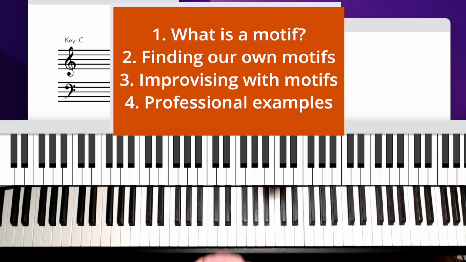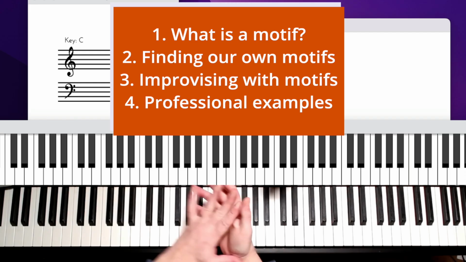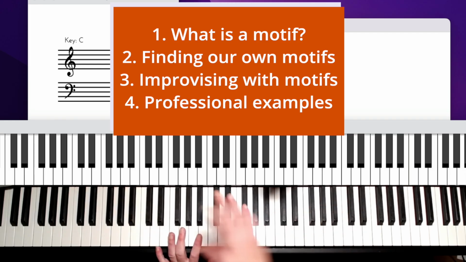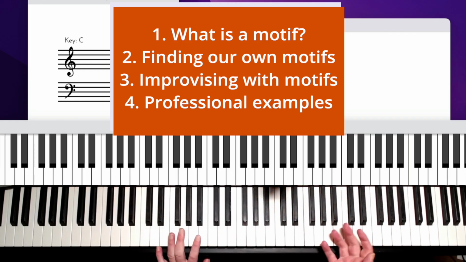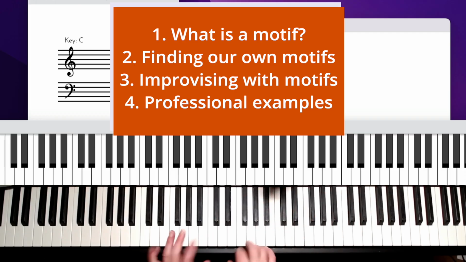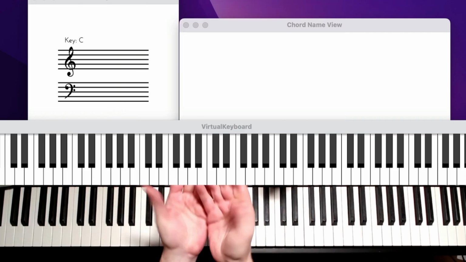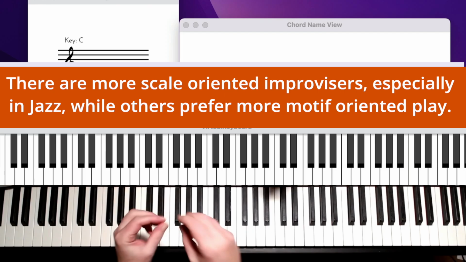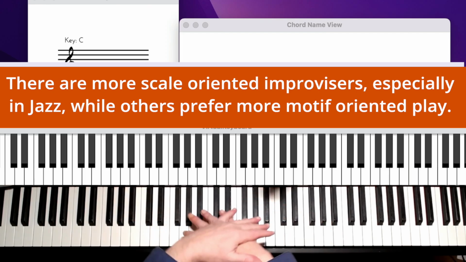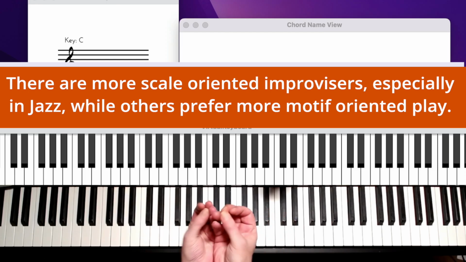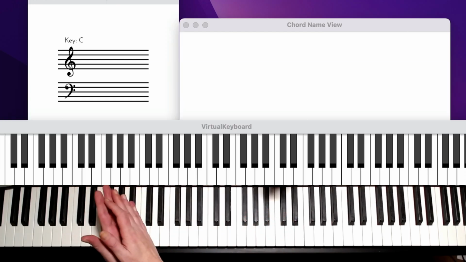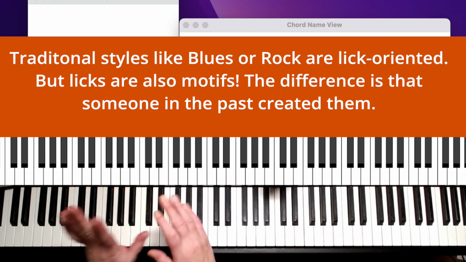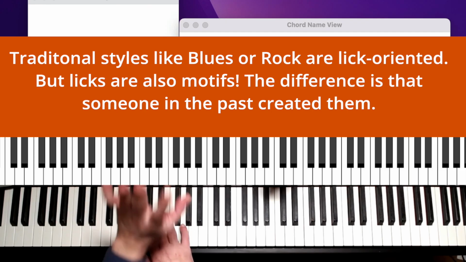Hello everybody! Today we will have a closer look at one of the most central elements in piano improvisation. Now, piano improvisation usually consists of different musical elements, a bit of scale, a bit of licks, whatever, but also motives. Motives, what's the definition? It's the smallest musical idea. Several motives together can become a melody or a theme, so the motive is really a very small part. It exists in composed music as well, so it doesn't matter. It's central in all kinds of music, and the smallest and most famous motive of them all is this one.